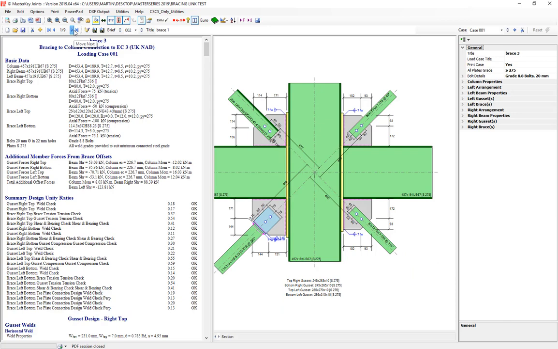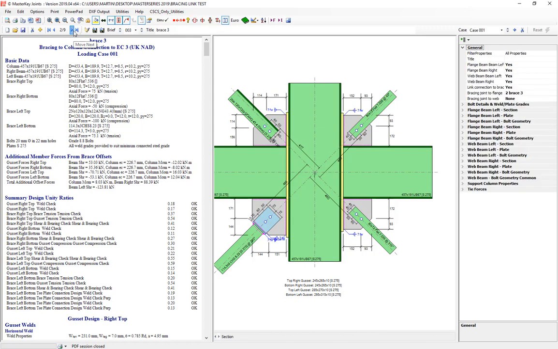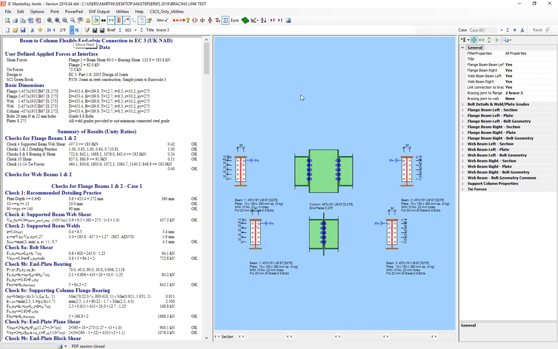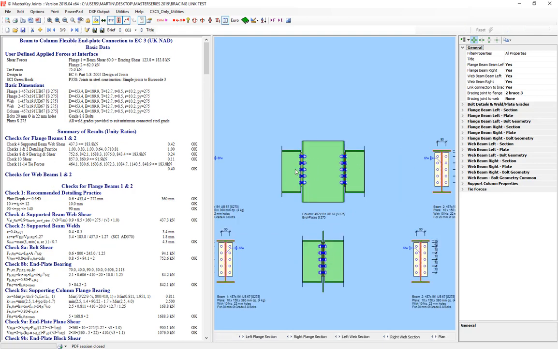So everything there is to do with the design of the braces and their gusset plates, but not the actual simple connection at the end of the beam. That's still handled by the simple connection. Now, I'd mentioned there, here we have a simple connection which actually has the same column and beam configuration as one of my second brace connection there.